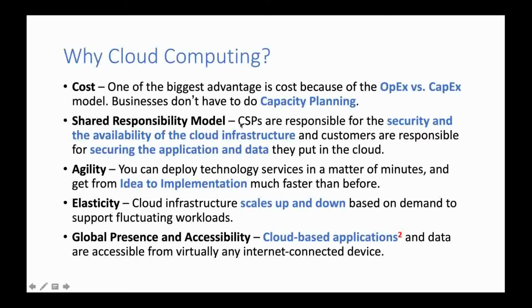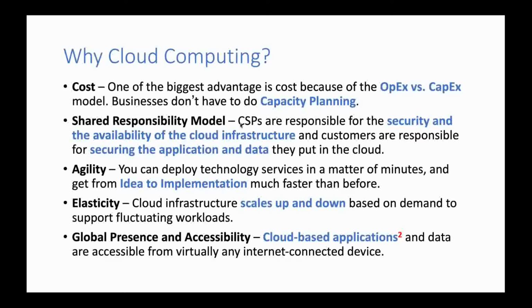And the other one is businesses don't have to do something called capacity planning. Capacity planning is, for example, say you're running a restaurant business, or a movie ticket selling business. You would not have demand on all days. On all the days, the same amount of traffic would not be coming to your website. You will have days where you have huge traffic, and some other days you have less traffic. So if you own a data center, you have to do capacity planning. You have to make an estimate of what your demand is going to be. You have to procure huge servers, which are going to be sitting idle for many days and put to use only on certain days. That capacity planning you don't have to do when it comes to cloud computing, because you can spin up as many computers as you need. So that's another huge cost advantage as well.